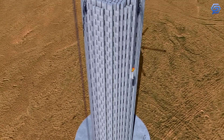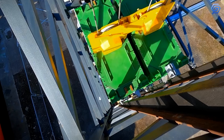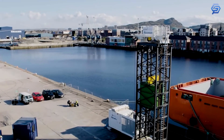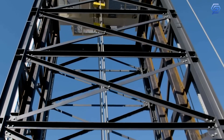Gravity batteries are based on the idea of using gravity to generate electricity. They use two steel weights that hang from a cable to store energy, and as the weights fall back down they spin generators to produce electricity. This is being tested by UK-based company Gravitricity in Leith, Edinburgh, near their headquarters.